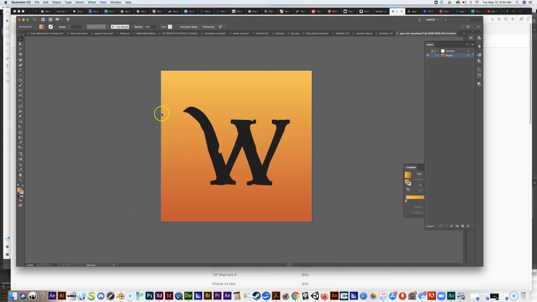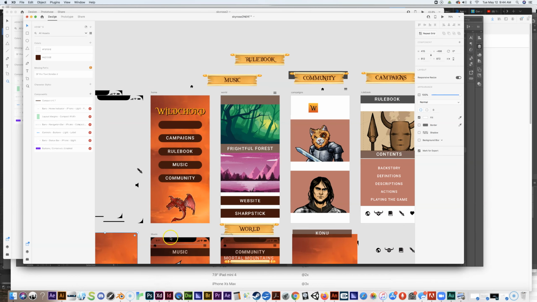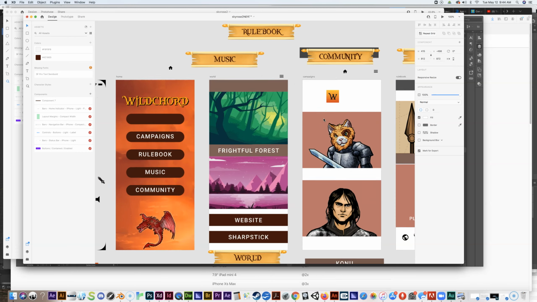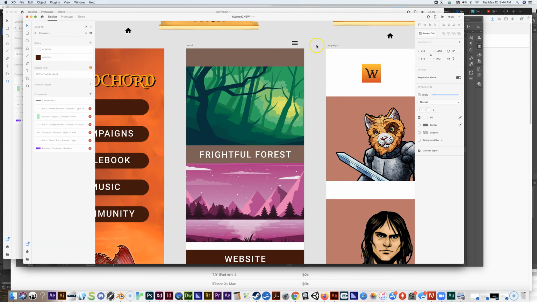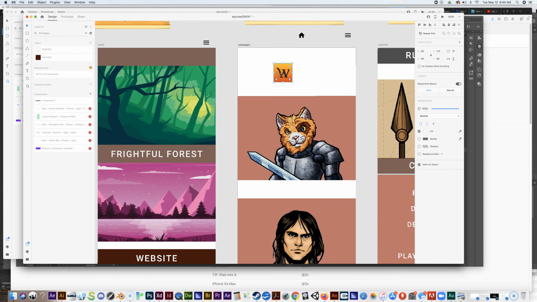Now, the other thing you could do, I would recommend using the Illustrator export because it's just great. But what I did previous to that was I simply exported this as a PNG file, and then I just used the same method that we've been using. I exported it as a PNG file, and then I came in here and did File, Import, and placed that file right here in XD, because I was just going to use XD's export function where it makes the 1x, 2x, and 3x, right?